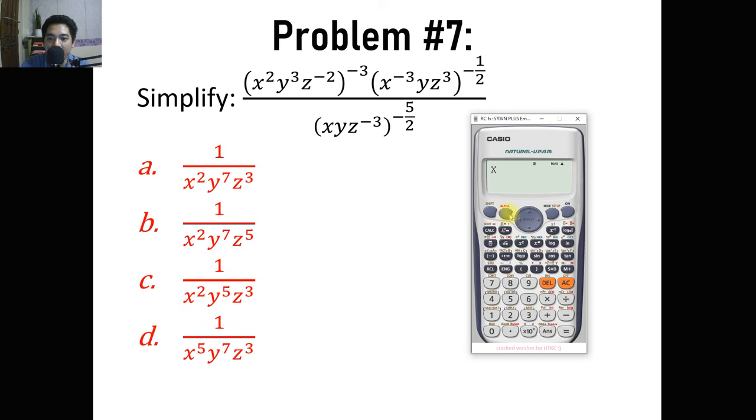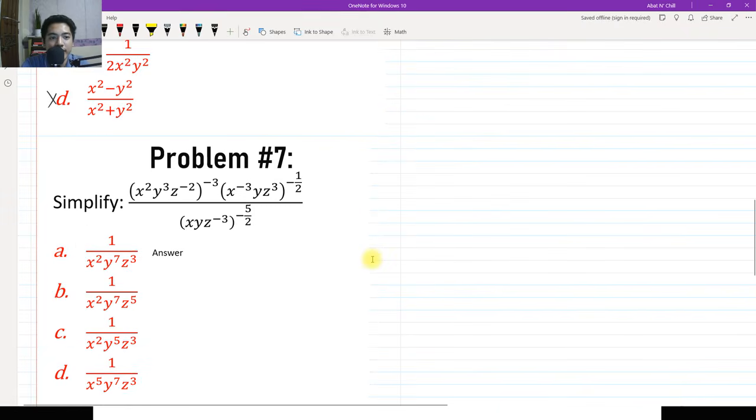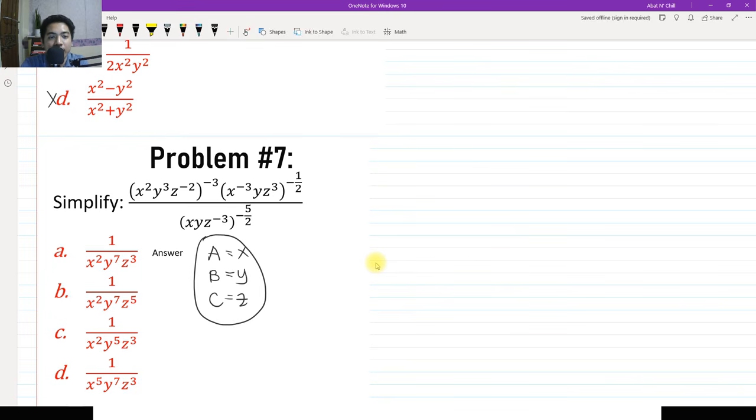You can still use x, you can still use y, and you can still use a, but of course the calculator would ask you for x, y, a. So, for example, the value of x is 1, y is 1, and then a is equal to z. So it's kind of hard to remember. But for me, I can use a, b, and c. Whatever your preference is. So a equals the x, b equals the y, and c equals the z. So that will be the variables that I'm using.